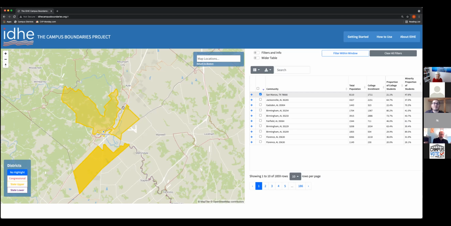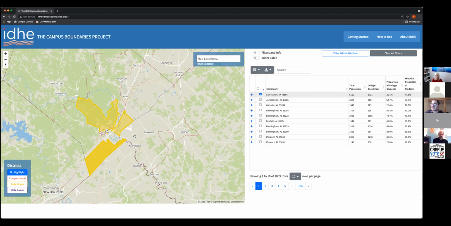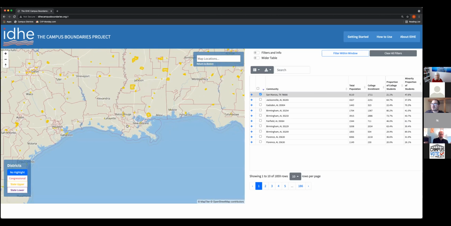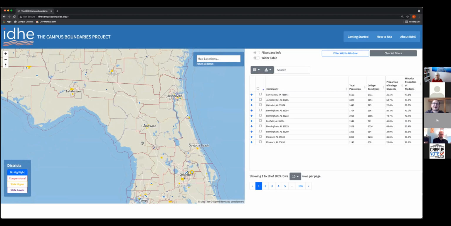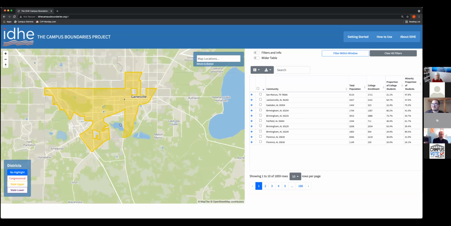So I'm going to give just one more example, another timely example, because we actually have a redistricting fellow in Florida who is going to be testifying in about 30 minutes. And so I think it would be a good opportunity for me to use their campus as an example. So let's head on over to the University of Florida, in Gainesville, with a population of about 53,000 students. And so you'll see here, we've got University of Florida.